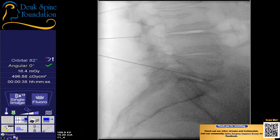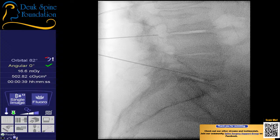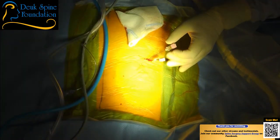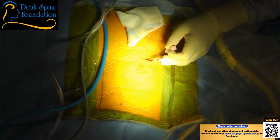I'm on the facet. I rotate, deflect. It's really not a forced technique. This is a very delicate technique, by the way. It's really about, there's really no better word other than finesse. You have to finesse the needle to the exact spot.